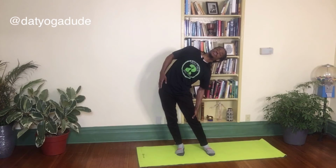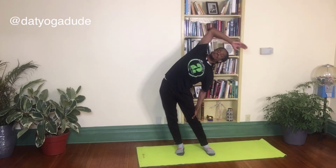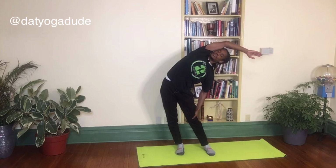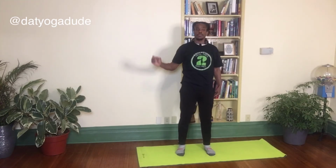Feeling the stretch deep right here where my hip is connecting my legs to my upper body. Learn about the abdomens and the anatomy. I'm gonna add the left hand just for a little bit more flavor. Stretching out, breathing in. 5, 4, 3, 2. Inhale, slowly come up. Good. Keeping in our flow here.